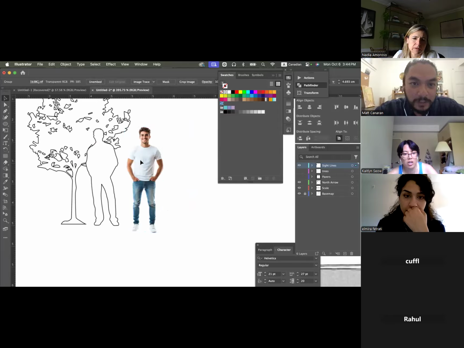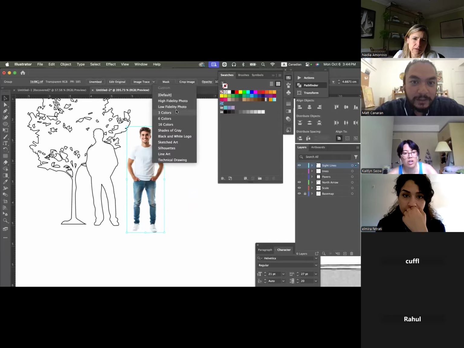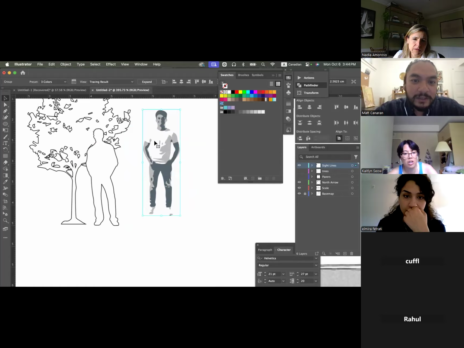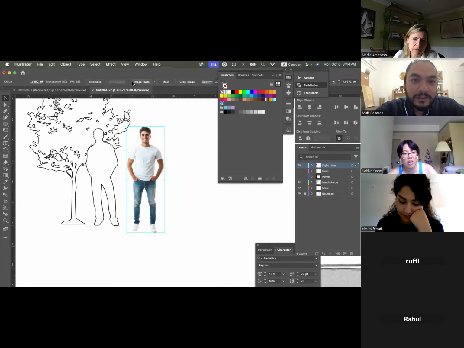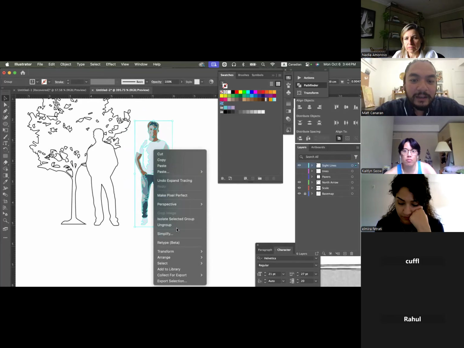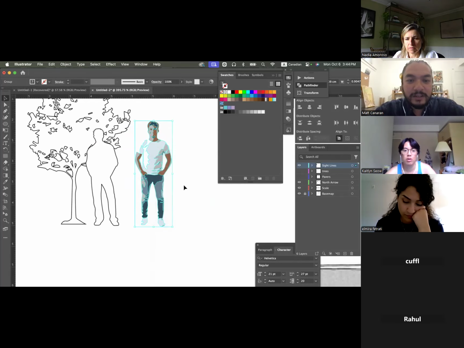So you have options with image trace. You can do image trace three colors, and what that gives you is an image of three colors. You can do image trace of six colors, 12 colors, 16 colors. You just have lots of options here. And then if you expand this and ungroup it, each of the different colors is like an isolated shape now.